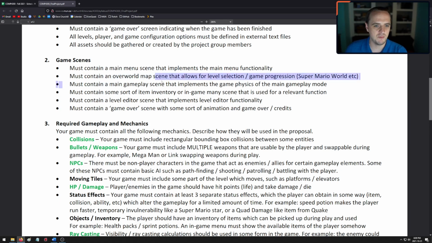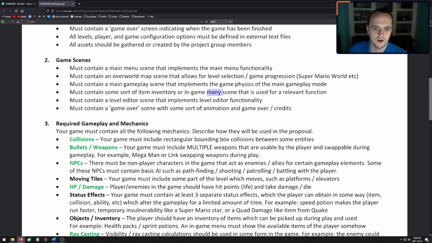Must contain a main gameplay scene that implements the game physics of the main gameplay mode. So this would be like the scene play in assignment 3. Must contain some sort of item or inventory in-game scene that is used for a relevant function. I don't know why that says many, that's a typo.